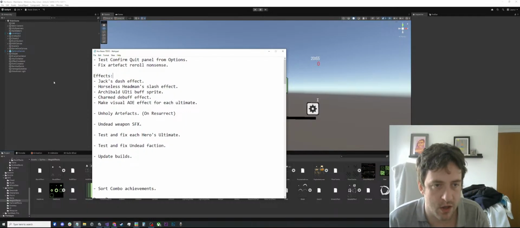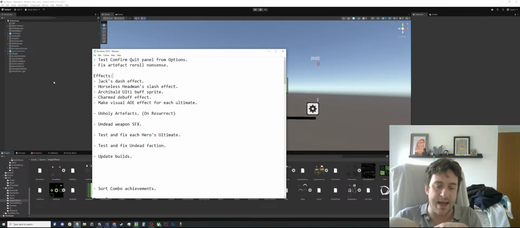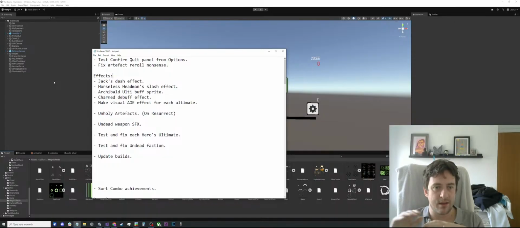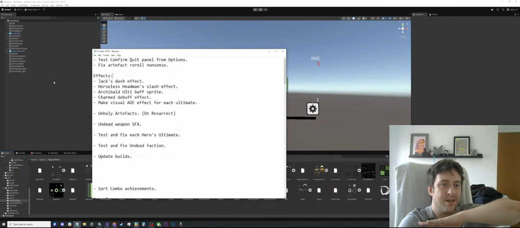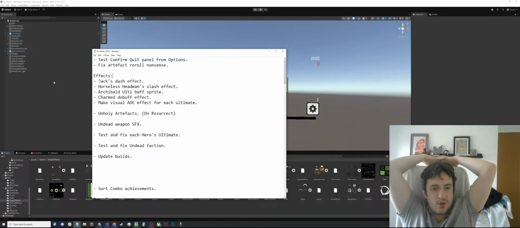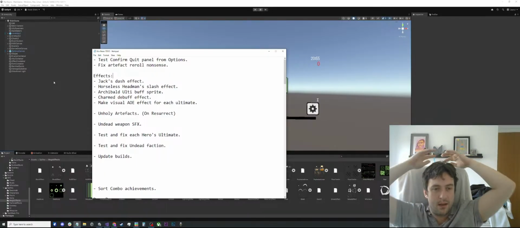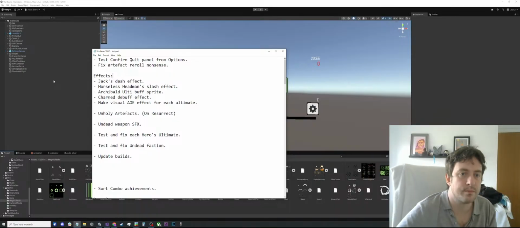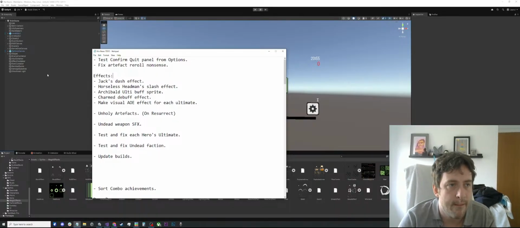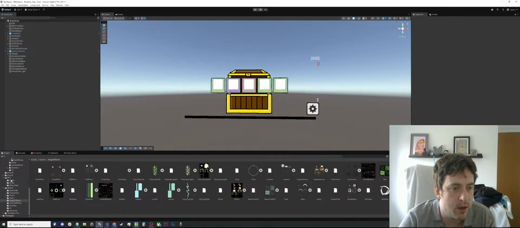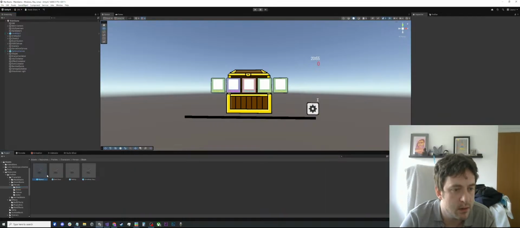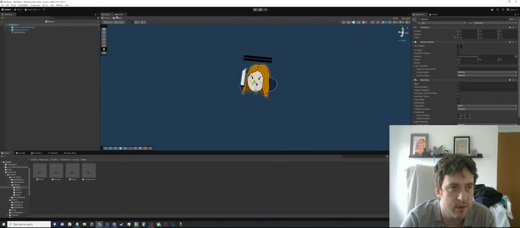Okay, so dash effect. So he's going to dash, and it's going to leave an effect, and the horseman's going to do a big slash effect, and Archibald's going to do a buff sprite. And let's do an easy one first. So we go into any character. Let's get Basma. It should be fun. Oh, what?